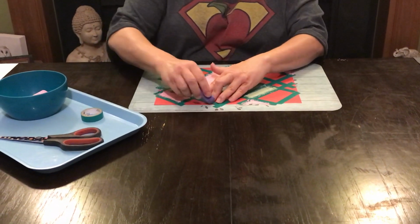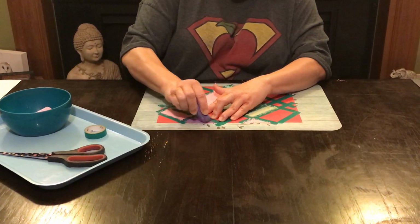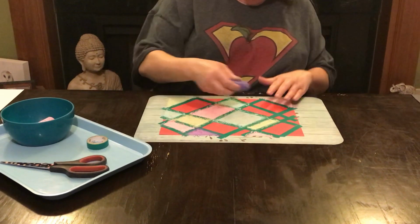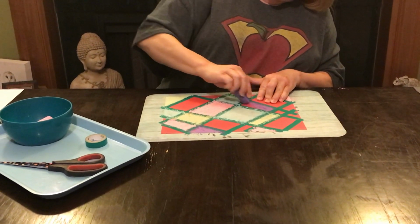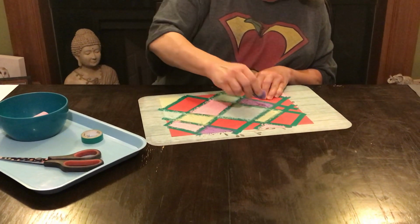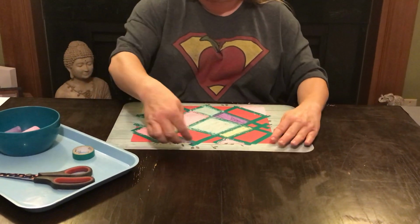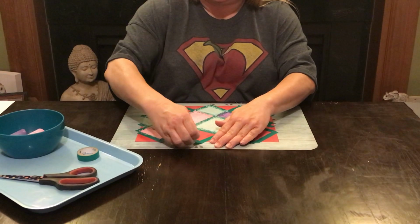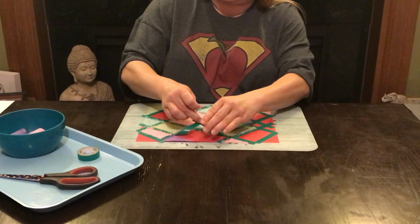Quickly, I just have one more color that I've selected. I want to get it on a couple of spaces before I run out of time for this particular video. Okay, so for the sake of time, I'll go ahead and call it on this. So what you're going to do when they're all done filling in all of the areas is you're just going to peel the tape off gently. Very gently peeling off the tape.